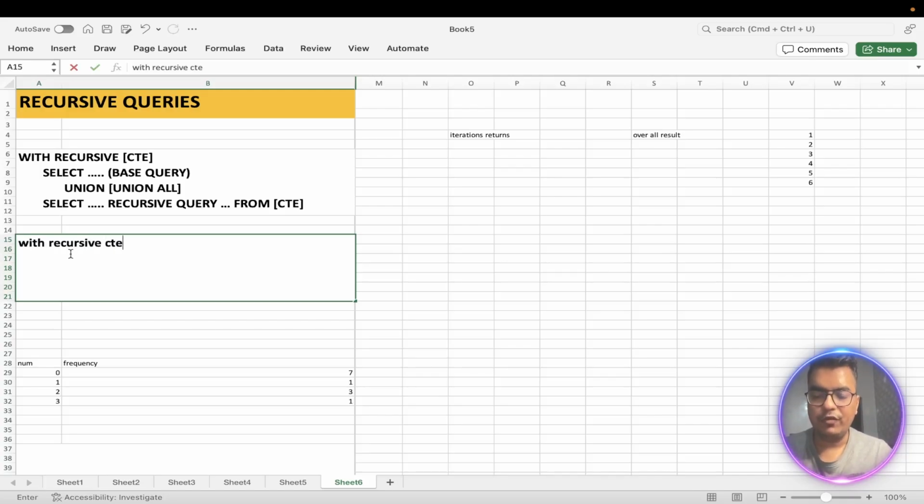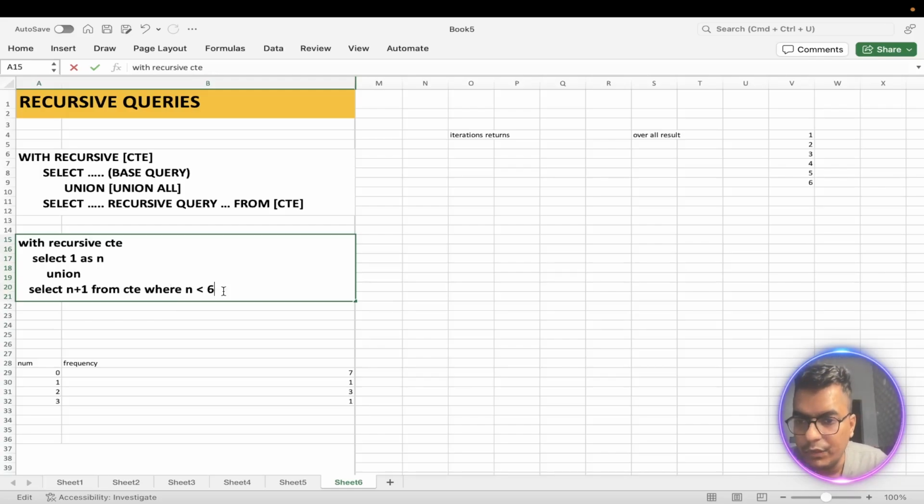CTE, I have to provide a base condition, or I will say a base query: select 1 as n. I do not have to use from dual because now there is no need to write from dual in MySQL. I will say union all. As of now, let us keep it as union only. Then I am going to provide a recursive query because this result is going to be fed into this recursive query. Select n plus 1 from CTE. I have already said that you have to use the CTE name you have given in the FROM, where n is less than 6.